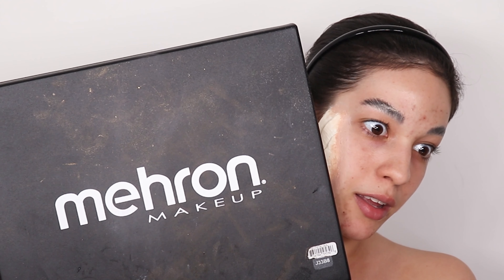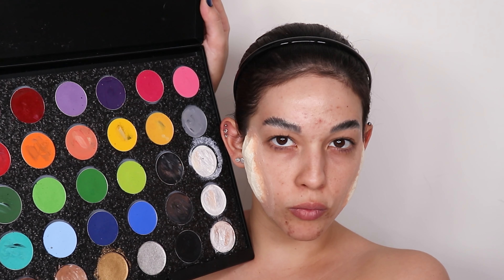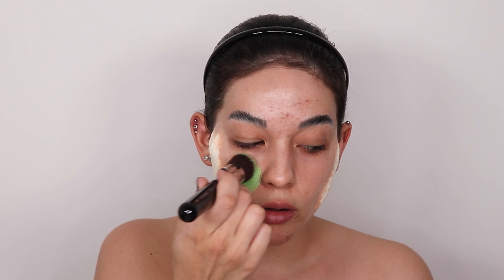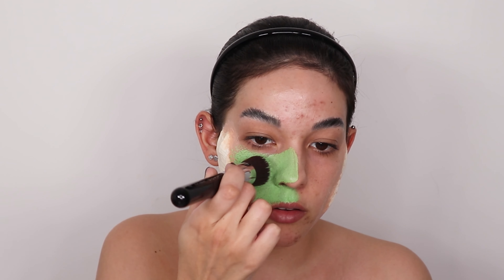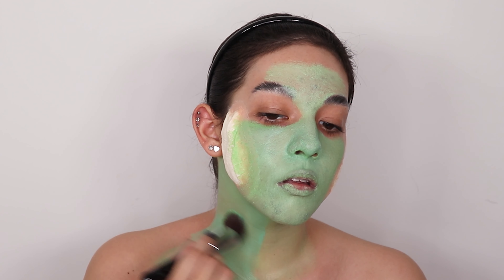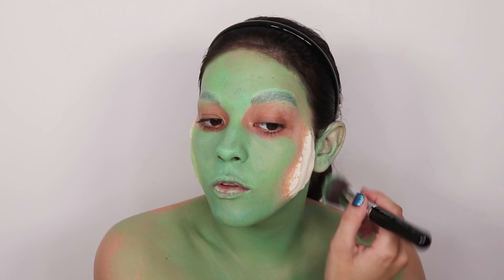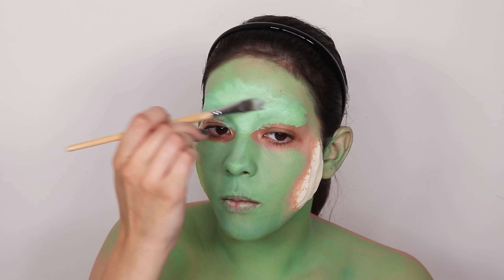I just went over that with the Fenty Beauty Pro Filter Powder in the shade Butter. This feels really stuck to my face now. Now that we officially have gills, we can get into the body paint. For that, I'm going to be using my Myron Makeup Palette — it's bigger than my hand. These are just water-activated paints, and we have plenty of colors to choose from. I am leaning towards the greens and the blues, because that's the color I think they'd be. I've wiped my brush and I'm going to dip in — that is way too green, but it's fine because we are just putting on a base color, and then we're going to finesse it. I look a bit like the Hulk at the moment and I hate it, but I promise we're going to look good by the end of this.